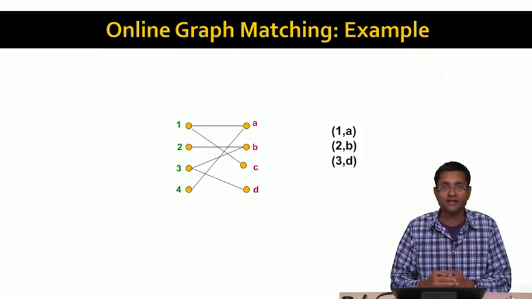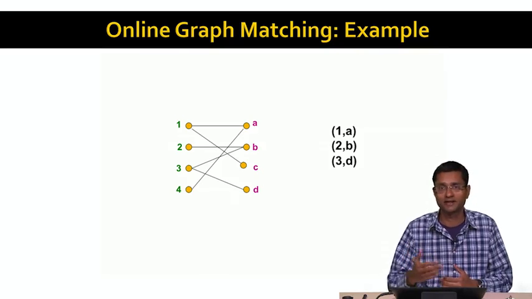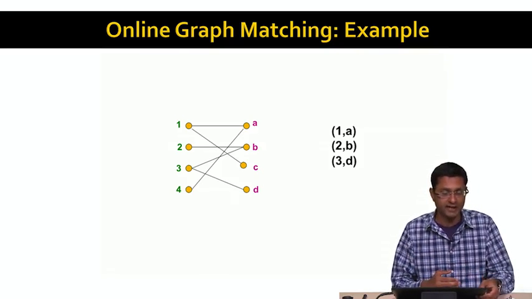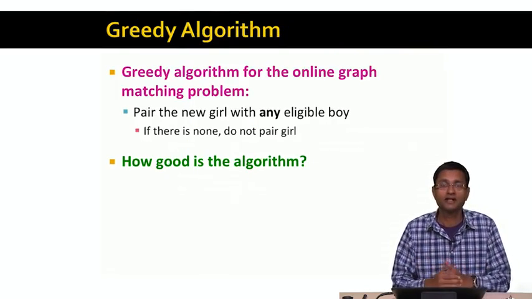What we can hope instead is to come up with some kind of heuristic that gets us a fair distance of the way there, a heuristic that gives us a good matching, but not necessarily the best one. And such a heuristic is called the greedy heuristic. And the greedy algorithm is a very simple algorithm.